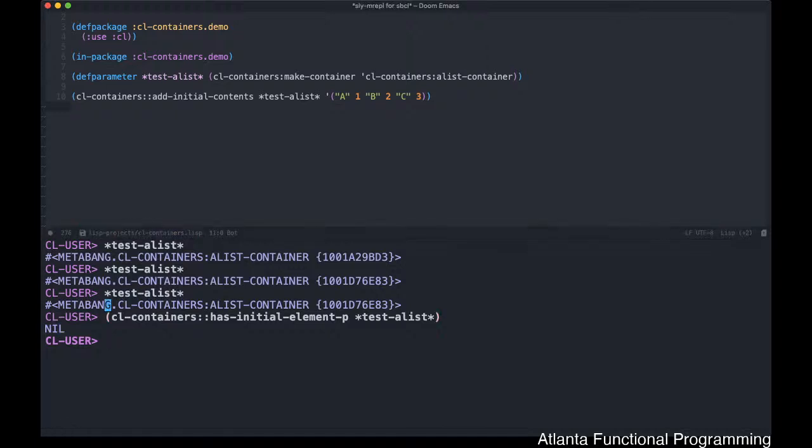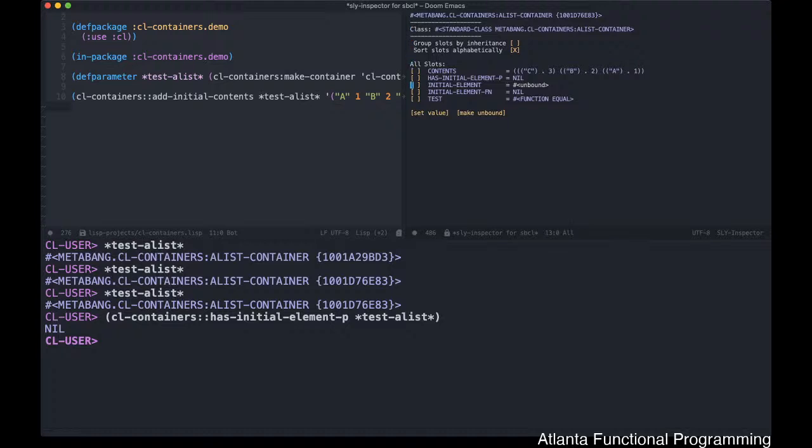This flag is all it does, and it checks to see if there are initial elements. So that's something a little bit interesting. Although there are contents in here, the contents is not what you're looking at. You're actually looking at a flag that's built into this container. A lot of these containers have this kind of flag of whether or not it's been initialized, or it has an initial element inside of it, and so forth.